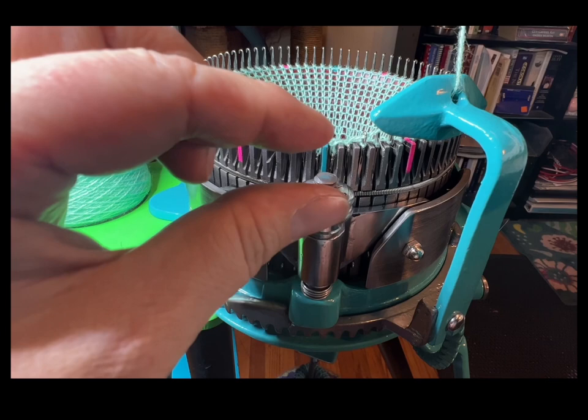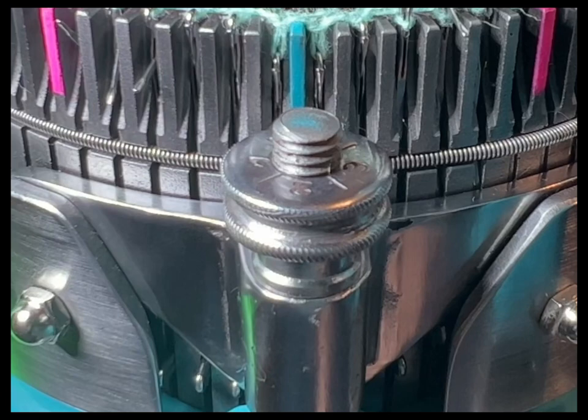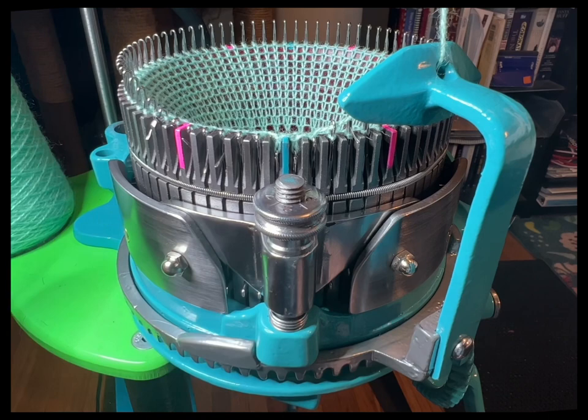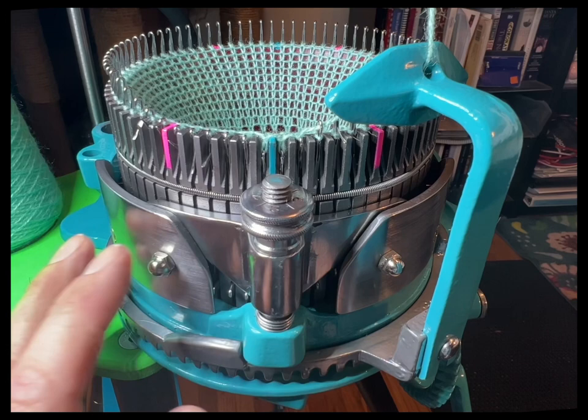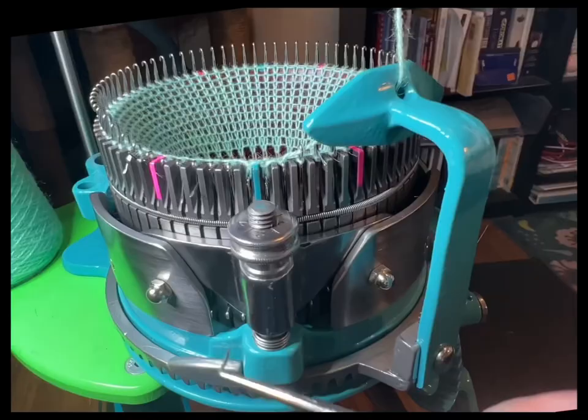So at this point, it would make sense that we see these big boxes of stitches, because look at all the threads above the nut. It's quite low, all right? So if we had never done this before and we're doing it fresh like this, I like to do it with the fiber on the machine, because this will at least, even if it's scrap, give us a better tension beginning. One thread, two threads, three threads, and then the top four. This is our guideline for successful knitting, because that's what we did right here.